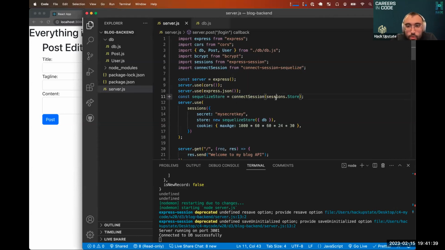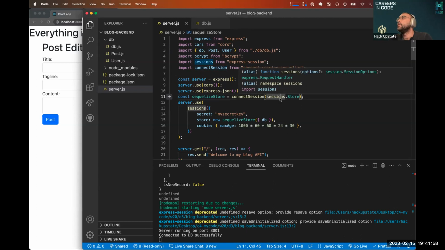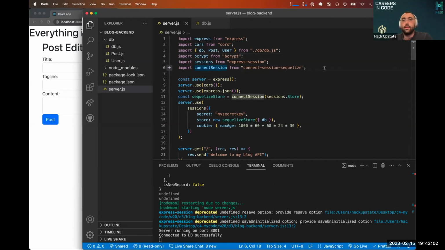Equalize store. Session. Session. Next session. New session.